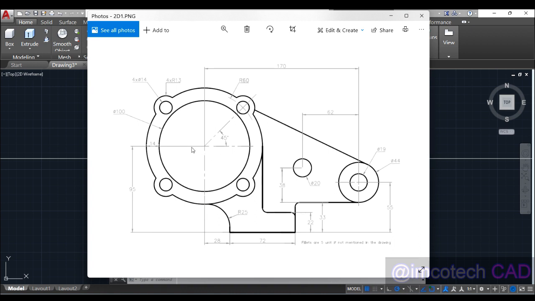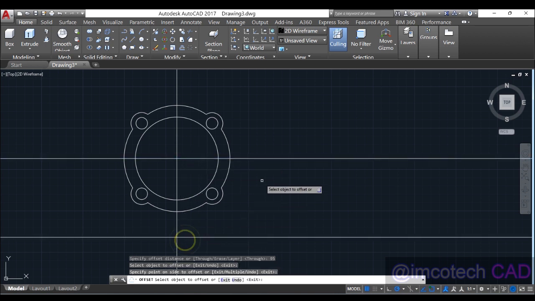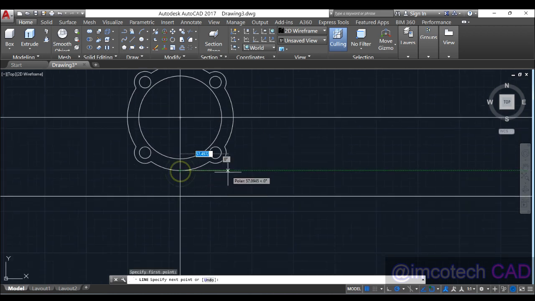We can see that there is a reference line from this position down to the baseline here by 95 units, and there is a line coming like this and then ending here by 28 units, meaning we will draw a line like this, 28, and then end it on this line. But first and foremost, offset by 95 units. Offset by 95 units from this place down. Then take a line, draw a line of 28 units, 28, and end it right here.